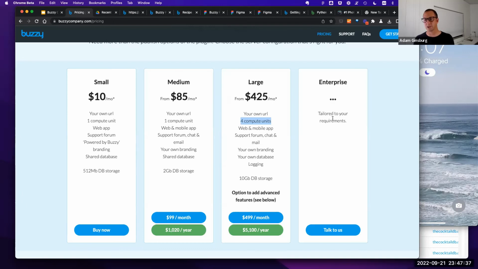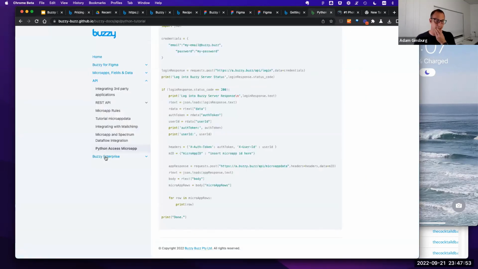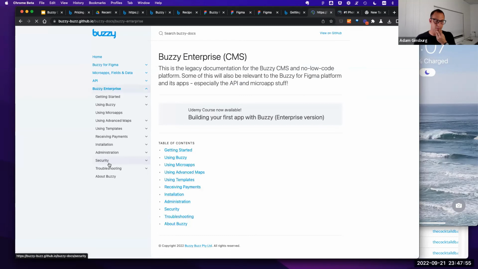Just so you know, that's where our history has been. We come from the enterprise market, and now we're building this as a much higher volume play. We've been around for years, so this is what we've always done. If you look at the documentation here, that's where you look at things like deployment on your own infrastructure.